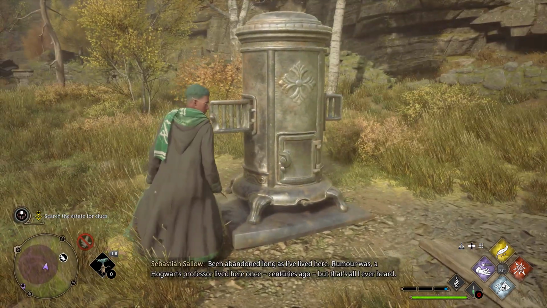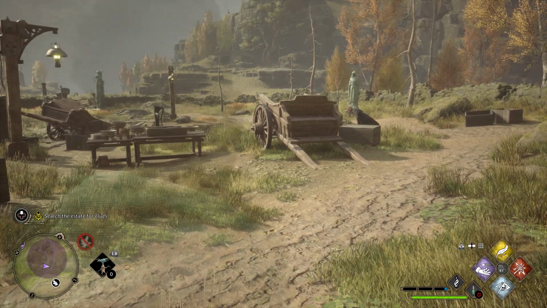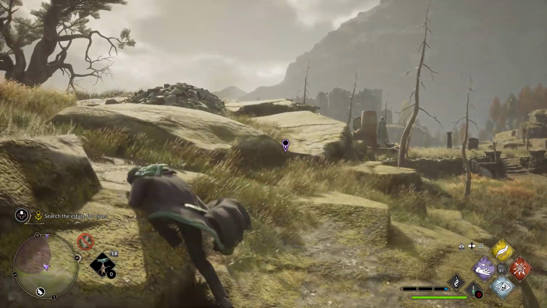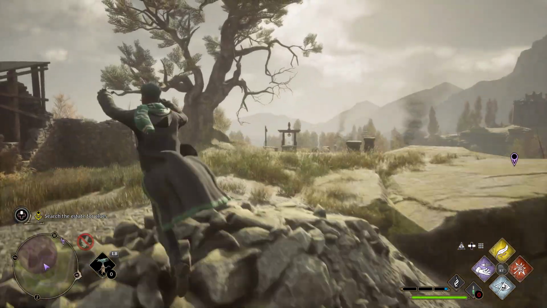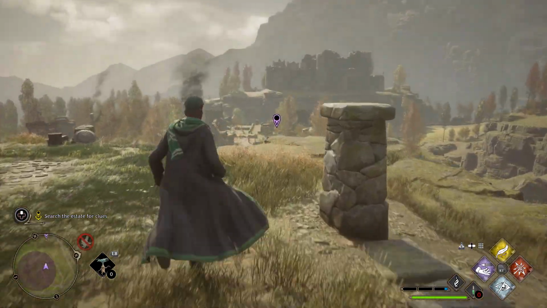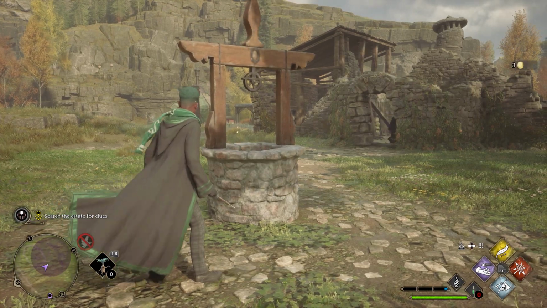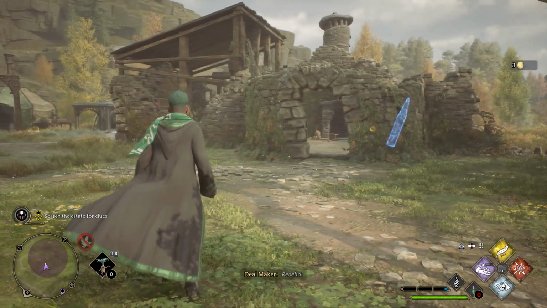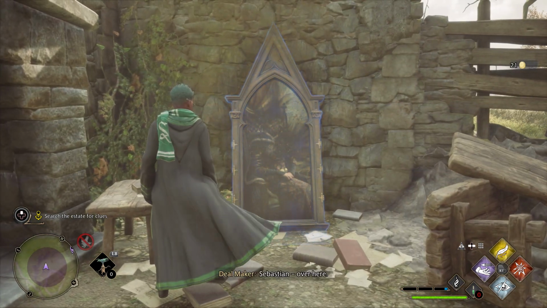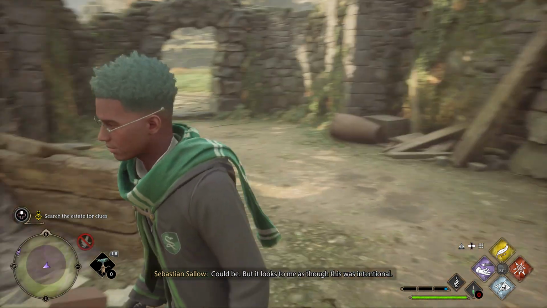Whose home was this? Been abandoned long since I've lived here. Rumor was a Hogwarts professor lived here once, centuries ago. But that's all I ever heard. Now, it might be worth taking a closer look at the house itself. I don't think they've ever mentioned dwarves in Hogwarts. I may be wrong, but they mentioned elves and they mentioned goblins and other magical beasts. But they haven't mentioned dwarves, I think. This well looks familiar. Revelio! Sebastian, over here. Do you think that this was damaged by the fire the night that Anne was cursed? Could be. But it looks to me as though this was intentional.